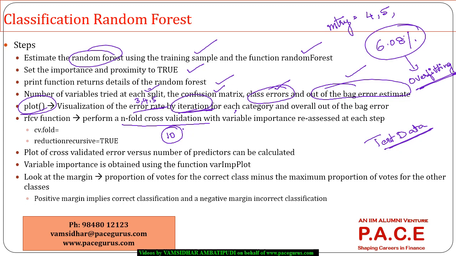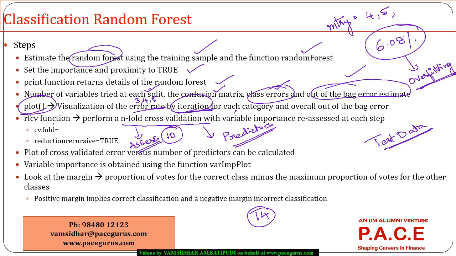So I can very well perform a 10-fold cross validation to really understand how many predictors are typically more and more important, right? I really want to assess out of the 14 predictors that I have, how many of them are really very, very important for me. We already know that the tenfold cross validation is more for assessment of the robustness of the model.